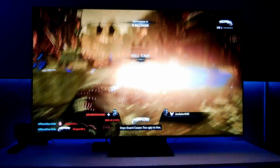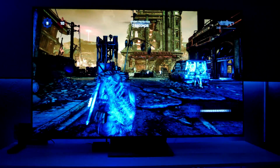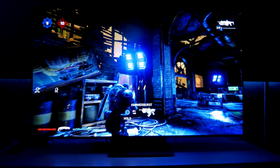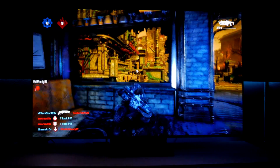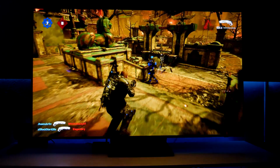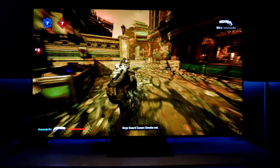But anyways, guys, this game looks totally different, especially now that we can see these highlights and these black levels, the OLED and the quantum dot. My god, colors stand out so nicely. Look at this. Beautiful contrast, the black levels. You're gonna love playing Gears again, especially with this TV. Looks absolutely a beast. Let me see if I can help my teammates. These guys are really good. I haven't played Gears in a long time, but man, I'm just admiring the whole level. Look at this. Oh my god.